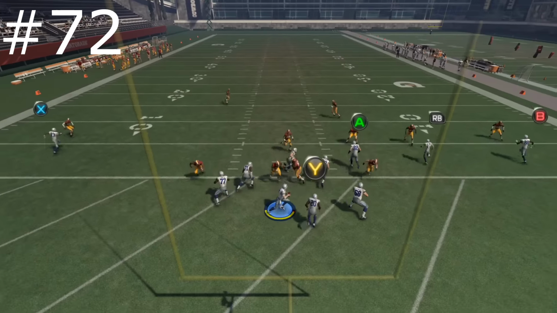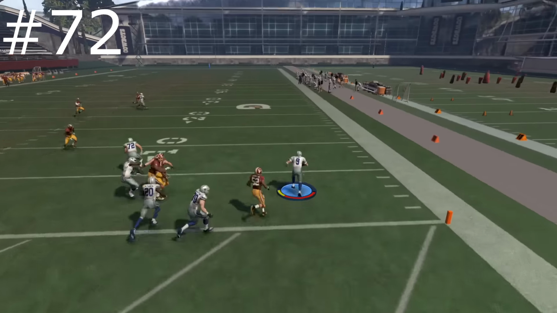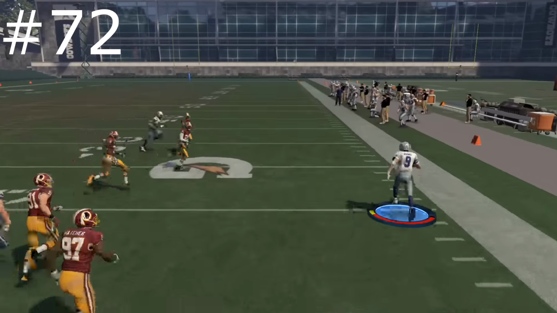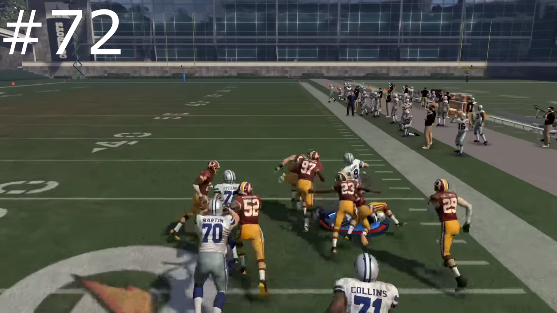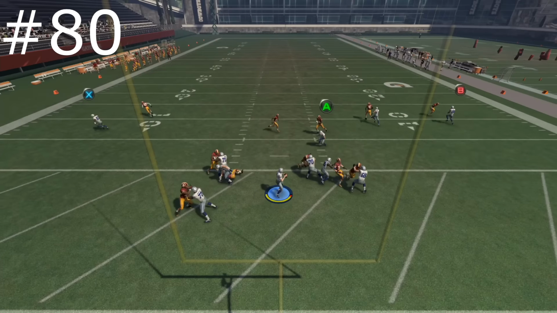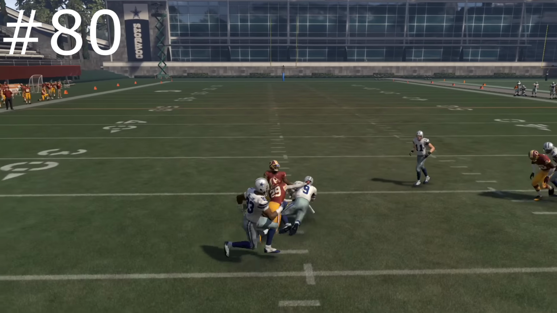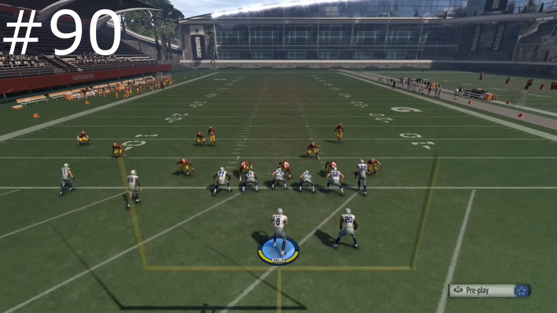Attempt number 72. Let's start rushing behind the blocks. We got the blocks. Okay. We got a lot of running room. Stop. Okay. Attempt number 80. All right, we're gonna go straight up the gut into the left. Oh, maybe not even to the left. Maybe this way. No! Guys, this is attempt number 90.